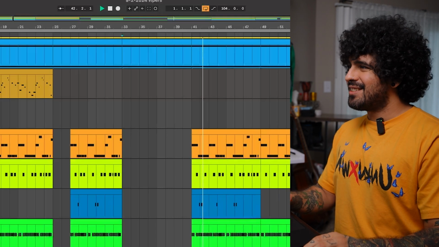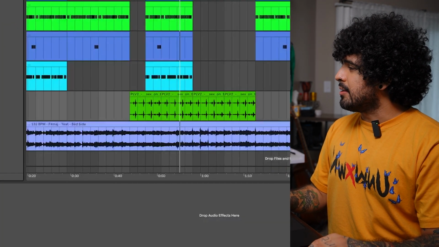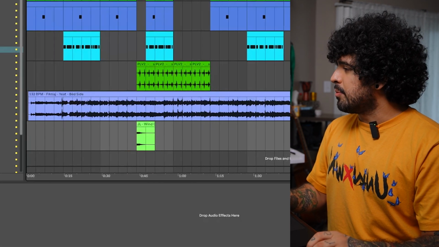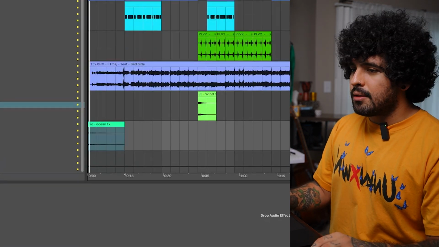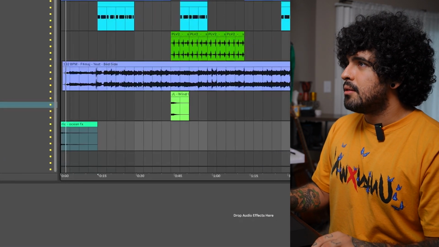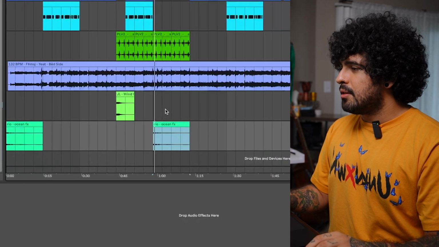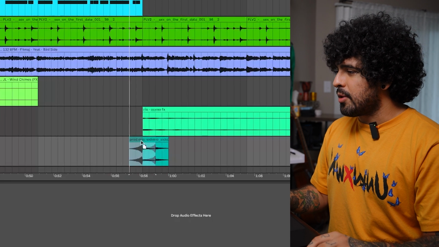Ooh, that's hard. That needs some effects. I hear like a wind chime right here. Yeah, that sounds nice. And then we'll put some white noise effect at the beginning to add a bit more impact. And then probably a few more times over here. Then I'm also gonna add this reverse cymbal a few times just to add some more extra impact.